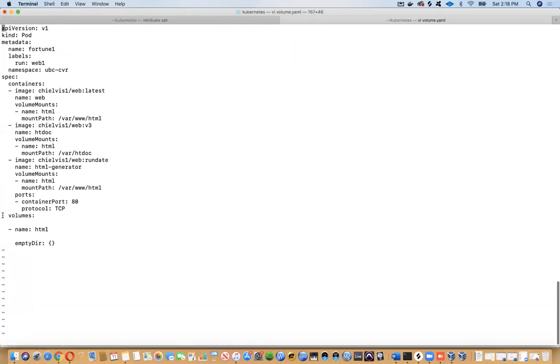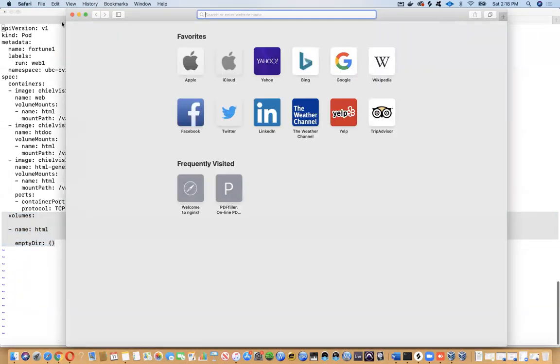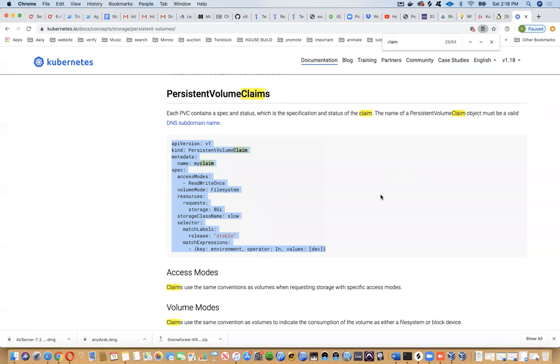In your homework, when we were doing emptyDir, this is what yours looked like. Now I'm showing you what the new one should look like. Let's go back to the browser. Sorry. That's why I'm saying that all you need to change is just that tiny place.